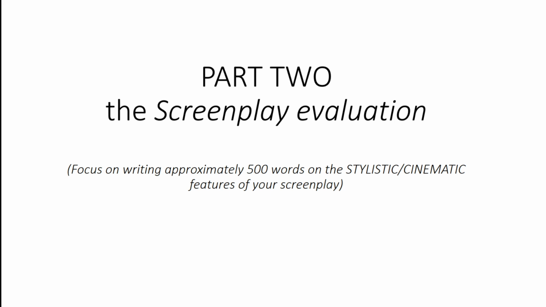So the second part, I want you to write around 500 words again, not too much, about the stylistic system that you're developing within your screenplay. Now remember, you will produce a storyboard based on this. So in the storyboard you will talk about how this develops. You'll say, from my screenplay I've now developed some shot types, and I've developed some mise-en-scene and use of props, costume and makeup. So you do have to talk about the stylistic system in relation to your screenplay as a starting point. So I'll show you how to do this.